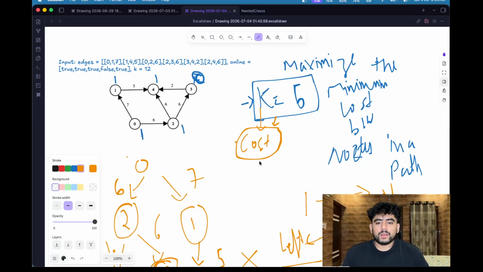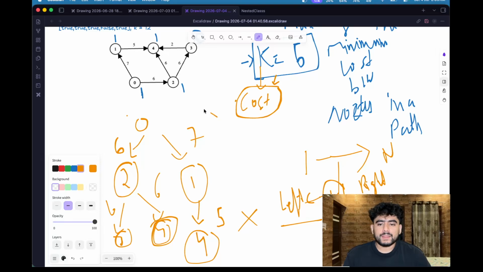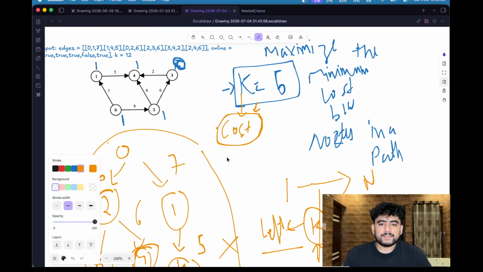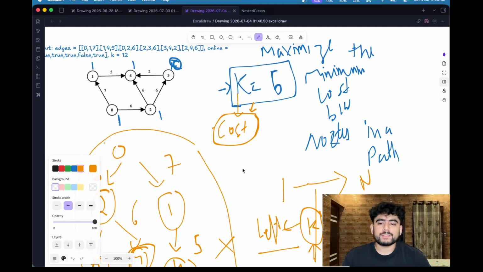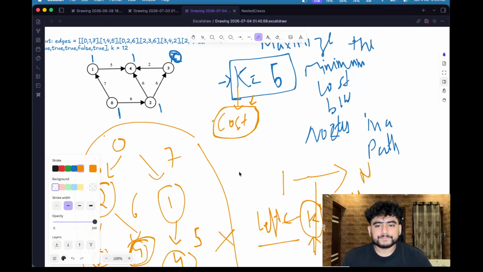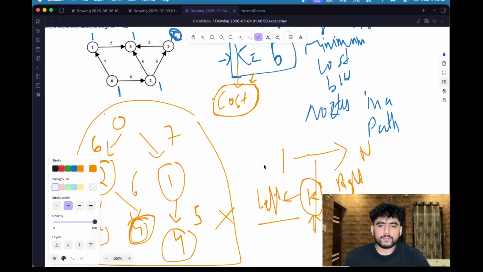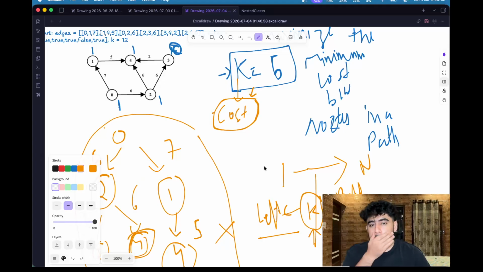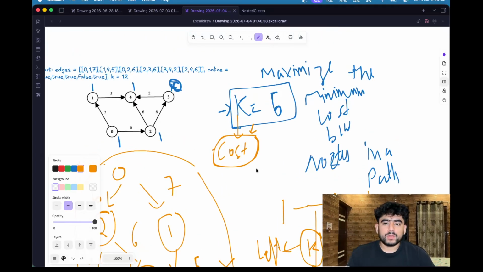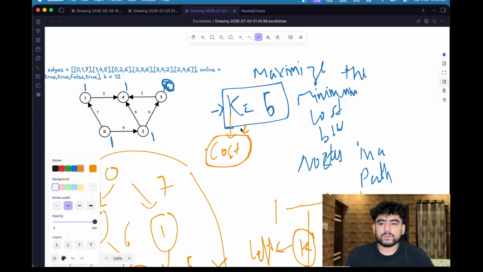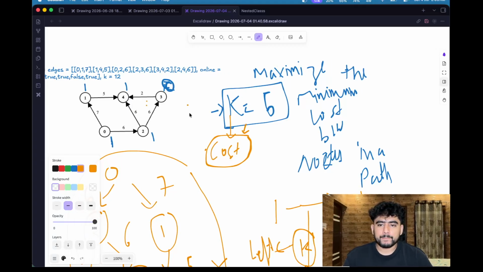But now we have to find this in an optimal way. How can we do this? This is similar to the problem we solved yesterday, I think. Yeah, yesterday and the day before yesterday. I think these three problems are correlated with each other. So let's write a pseudocode for this, to see how we are going to achieve this.